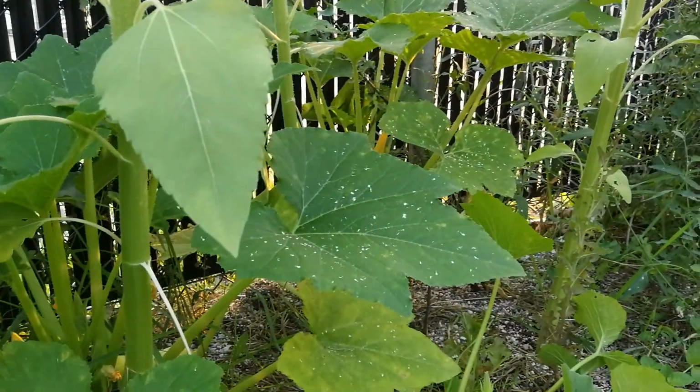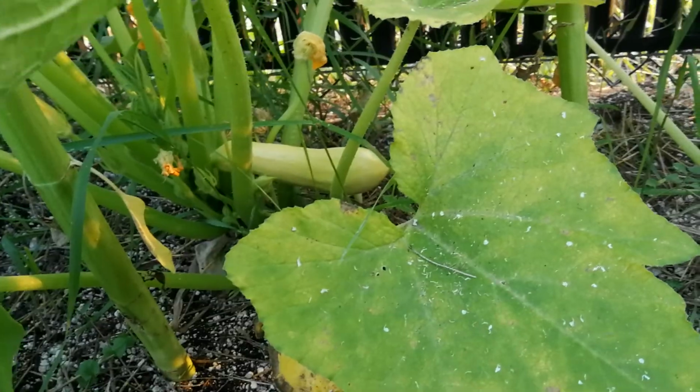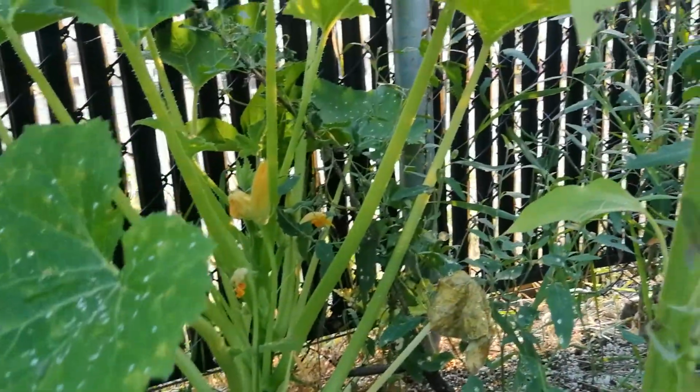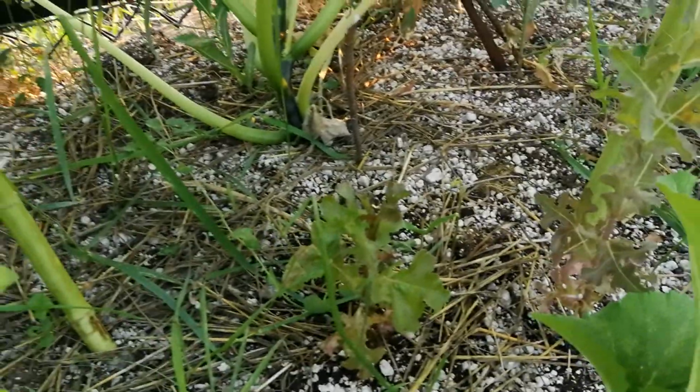These guys though, 1, 2, and 3, are bushy, so I believe they are summer squashes. And I know that this one is, because we got a beautiful squashy coming in. I had done yellow neck squash and crooked neck squash and zucchinis and stuff, but clearly that's not a zucchini. So I think that's the yellow straight neck, because it's not very crooked. I'm not seeing anyone coming in on anyone else yet. Lots of flowers on that one though. But so yeah, we'll see what everyone becomes. And I've got some lettuce hiding in here that I didn't even realize until just before this.